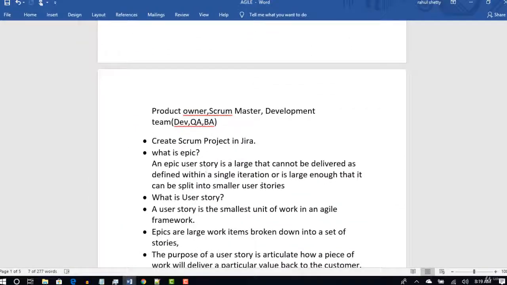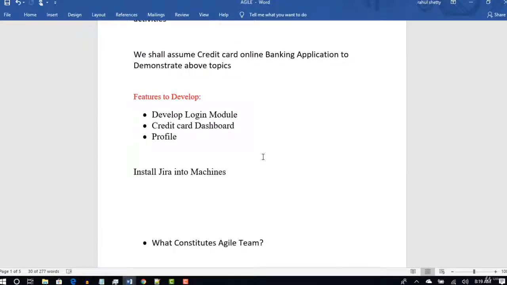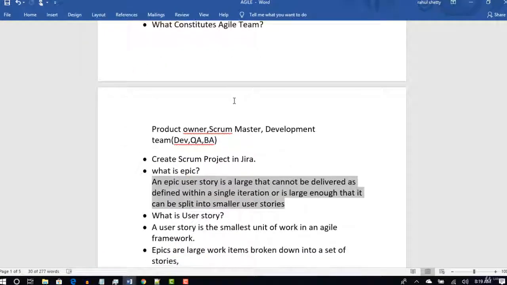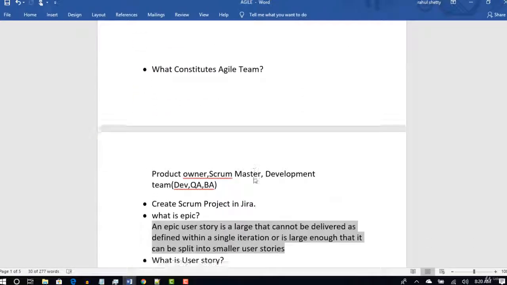Okay, and the clear definition of this, I will come to again after I teach what a user story is. And then I'll come back to this epic and I will read out this definition to explain it more clearly. But for now, just remember that when someone says epic, it means a feature which we need to develop, and it's on a high level. So we know that there are 3 epics in our project now, which we need to develop.